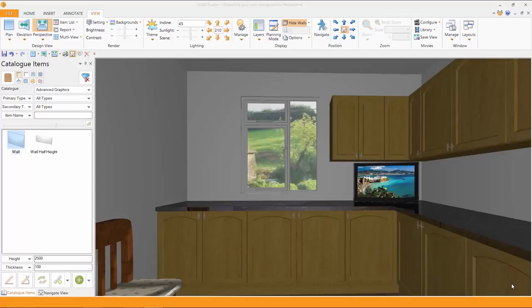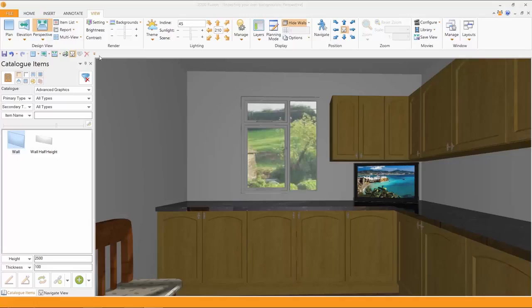Here I've got a couple of items to show you. First of all, the view out the background of the window, the television, the seat of the chair, and I'm even going to show you how to put your own wallpaper in. So let's go and talk first of all backgrounds.